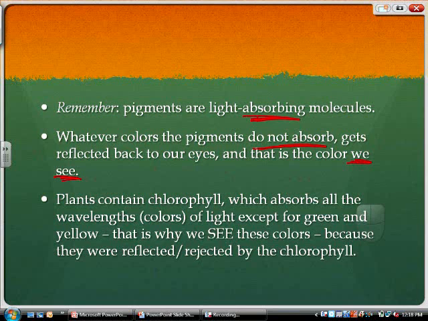Plants contain chlorophyll. Chlorophyll absorbs all of the wavelengths except green and a little bit of yellow. That's why you get a light green as opposed to a dark green.